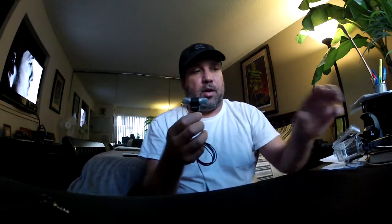So that one's plugged in now — the boom mic. I'll bring it down and get it right in front of the camera so you can see it. There it is right there in front of everything, plugged in and working. Whatever it sounds like, I guess we'll see in a few minutes together. That was a three-dollar mic — actually I think it was two dollars and fifty cents on eBay, shipped. Literally three dollars shipped. So we'll see how that one works out.